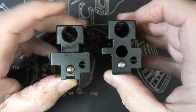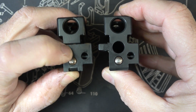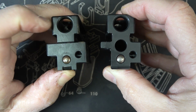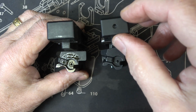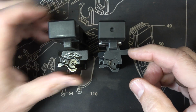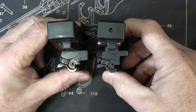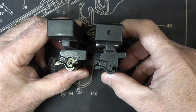Now, with the new bolt on the right, there are some changes even to the rear profile. You can see there's an extra hole that's added right here, and then there's a step. Looks like this is 2 pieces, and this is just 1 piece. There's a hole right here on the front. This is the new one. And then you can see, again, this step has been relieved. It looks like really not a whole lot of differences, but definitely something that they felt like needed to be changed.